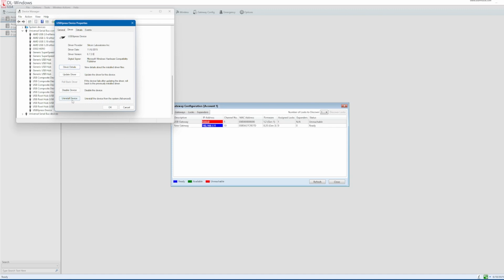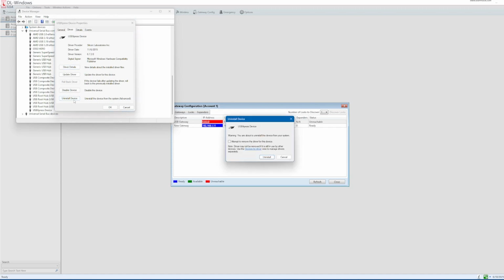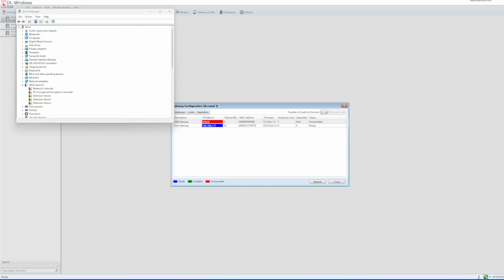Next, click on Uninstall Device. Check the box that says Attempt to remove driver for this device. Then click Uninstall. After it finishes, you will notice the USB Express device will disappear from the list. Now unplug the USB gateway from the PC.